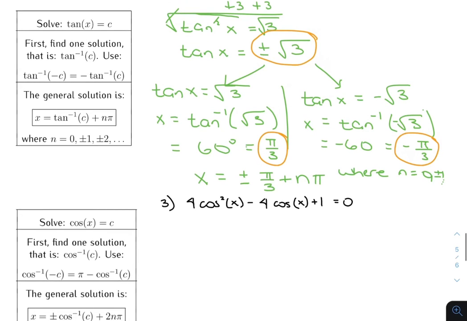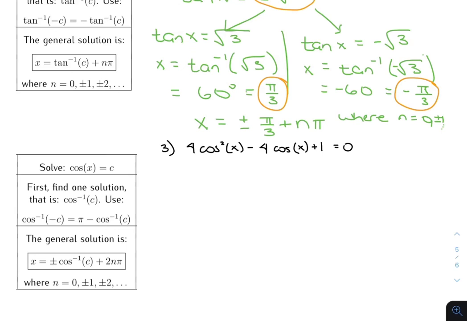And here, for this final question that I left you guys, you can notice that 4 and 1 is a perfect square. This means that this is a perfect square trinomial. Since it's quadratic, you're going to want to try to factor this. So if you factor this and you want to set it equal to 0, you have to think of 2 numbers that multiply to give you 4. 2 numbers that do that are 2 and 2. And then remember, we have to add that cosine in there. So we have cosine x. And now two numbers that multiply to give us 1 are 1 and 1.